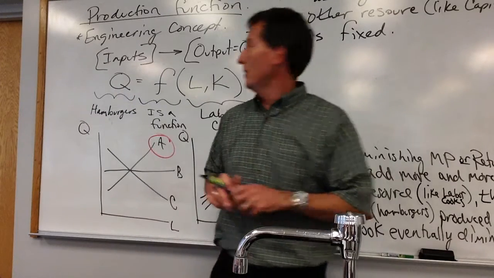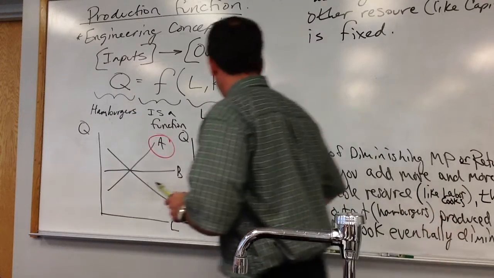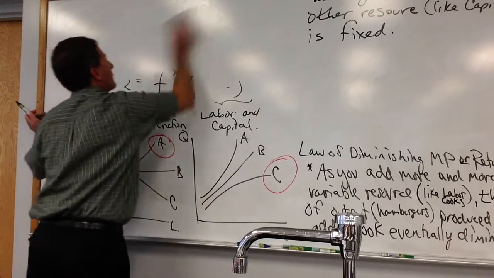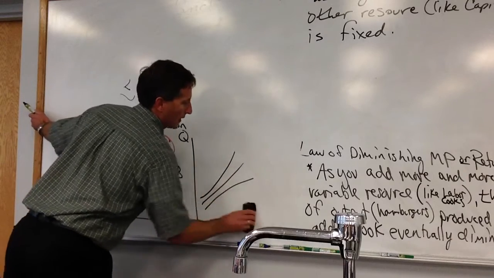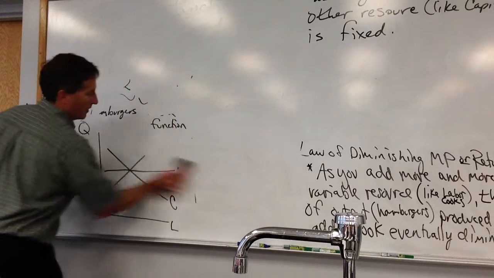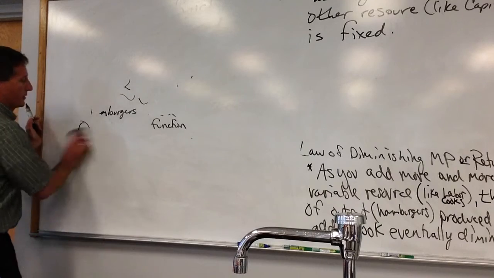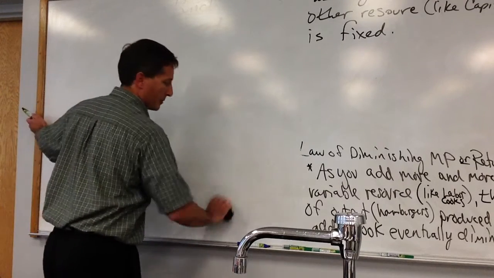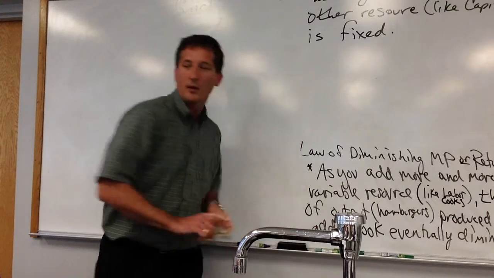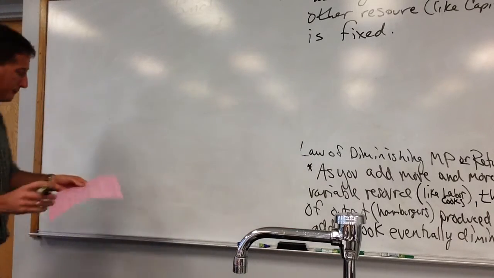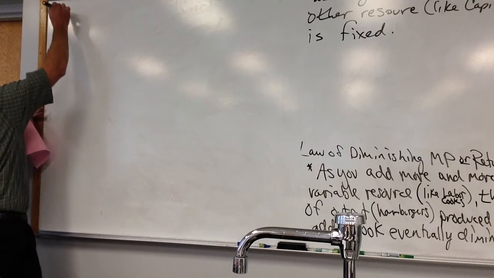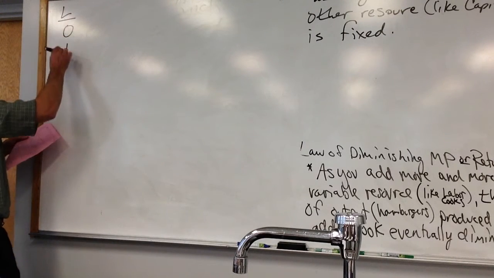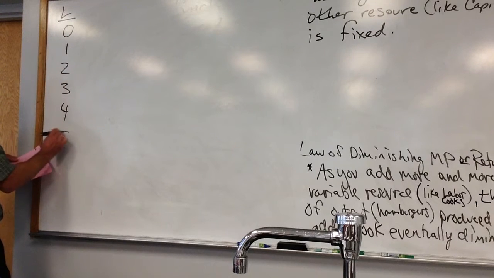Okay, so let's get some numbers going. That kind of flow with the example I just took you through. We're going to make about 6 columns worth of data, so we're going to put our schedule goggles on. And our first column is going to be labor, our cooks. And we're going to go 0, 1, 2, 3, 4, 5 cooks.